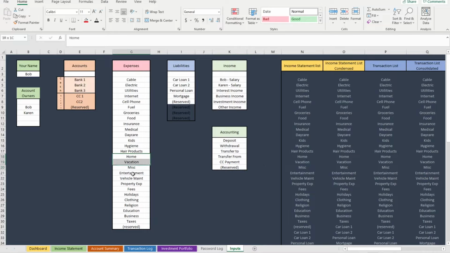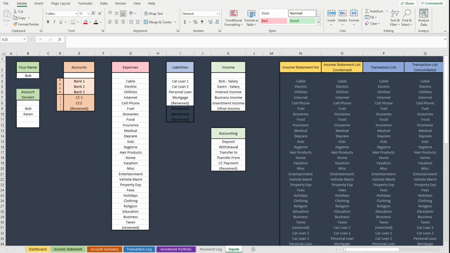The last and final thing I'll say about this is if you're not going to use something, like if you want to delete all these out, you just have to put reserved, formatted just like this. It has to have the parentheses and it has to be spelled right in the place. So you could delete all these out if you want and replace it. But if you're going to delete all these and only use a few, all the empty spaces have to have reserved. And that's for the purposes of making the calculations over here work. All right, so let's go into how to use this dang thing.